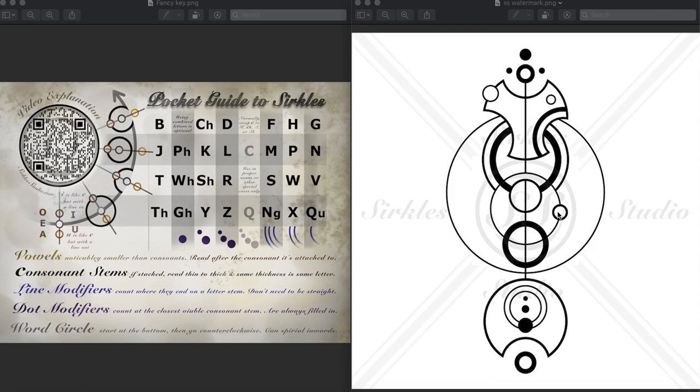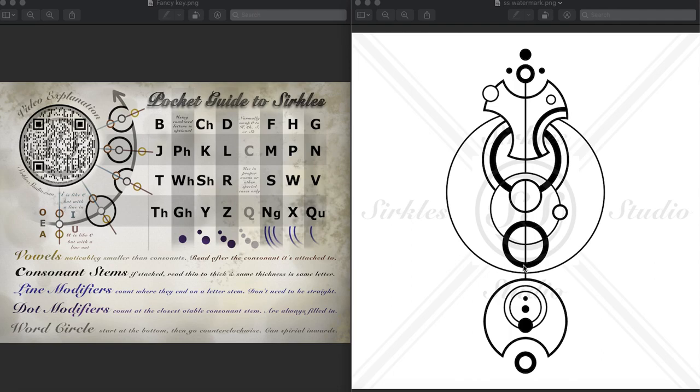And then we have an E on the line of the word circle. And then we have an M with 1, 2, 3 lines. And these line modifiers, their line thickness also doesn't matter. So 1, 2, 3 lines on it, M. So yeah. Oh, and it's also very important that we end this line where it ends in the design.